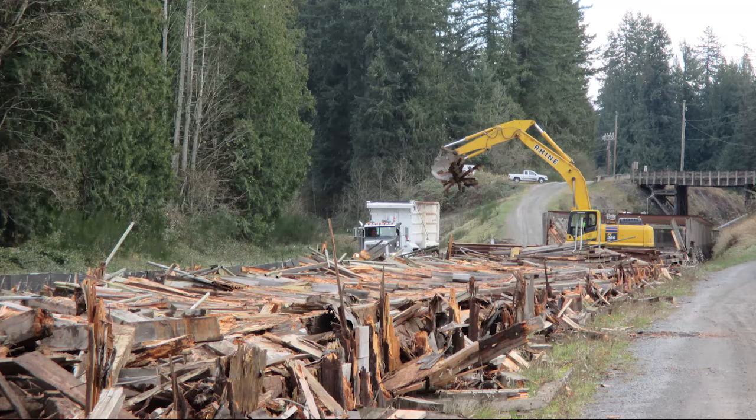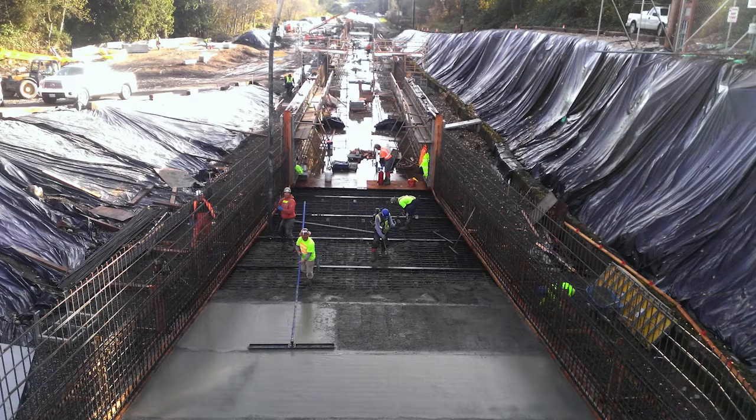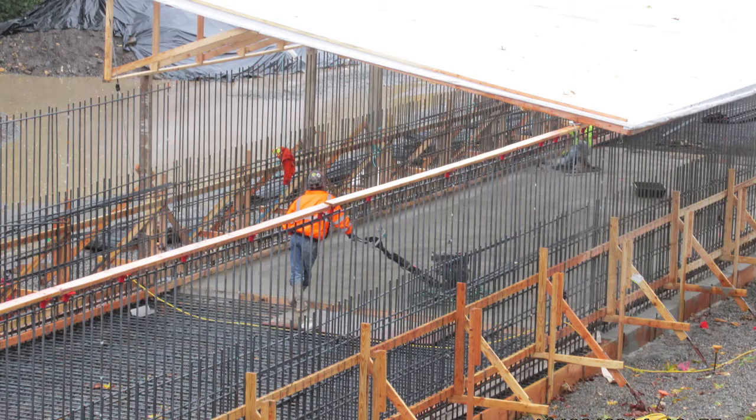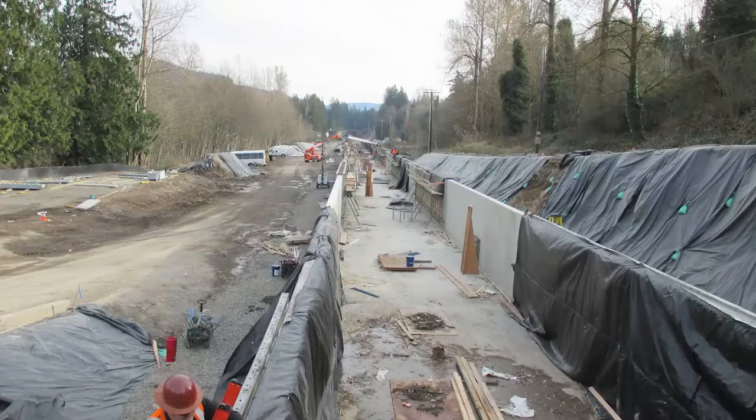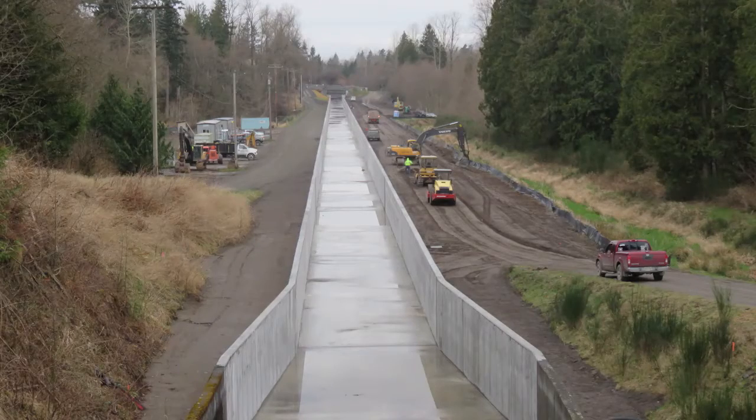A portion of the flume was made of wood, now structurally weak, and had a 50% leakage rate. Maintenance costs for the wood flume were increasing at an alarming rate, and the system could fail catastrophically. Concrete was the solution. A narrow site, power lines, and poor road conditions made concrete placements pretty tricky. Each ready-mix truck backed down a half-mile road to get to the pump. 4,000 yards of high-strength 10,000 psi non-air entrained and fiber-reinforced concrete was used. To provide another century of public service 24/7 for the Lake Taps community, ready-mix concrete is the only wise investment.